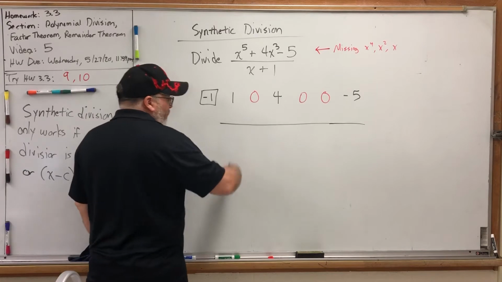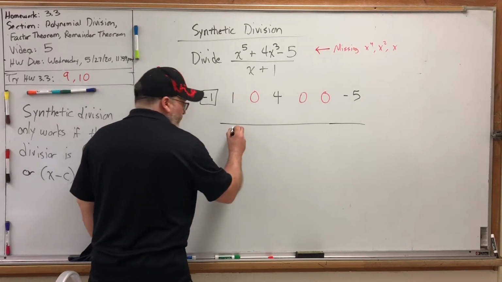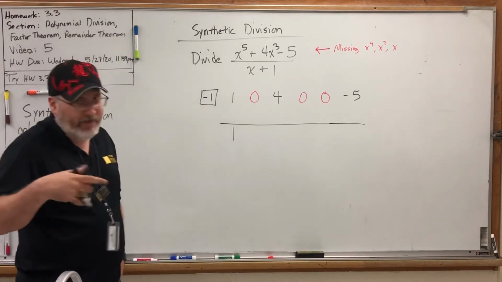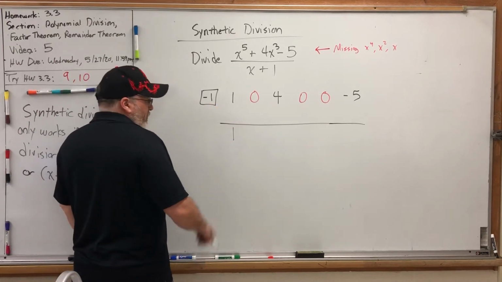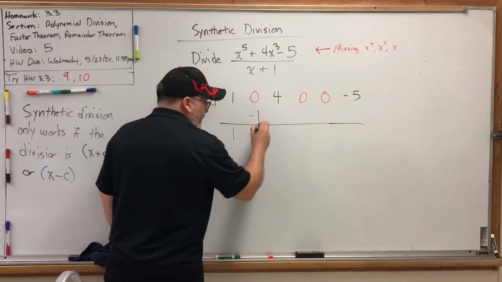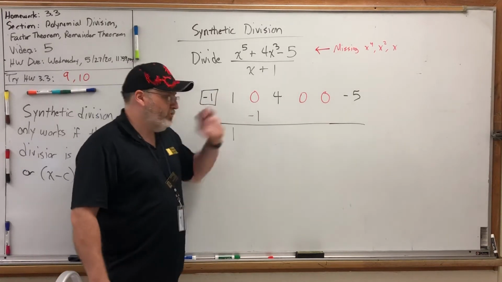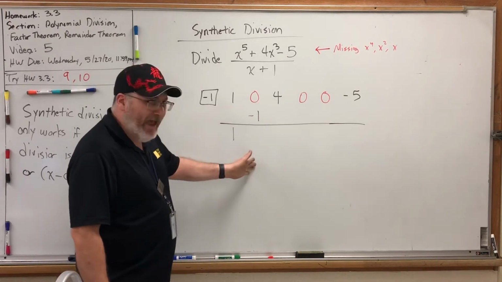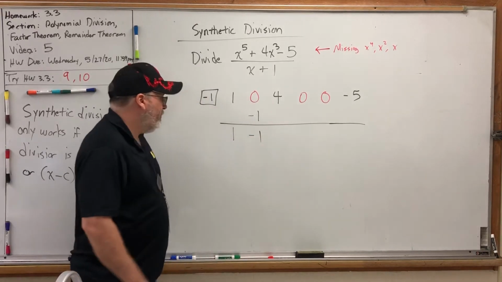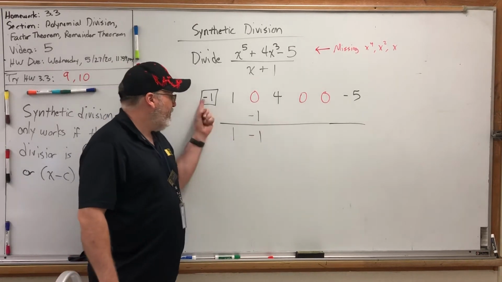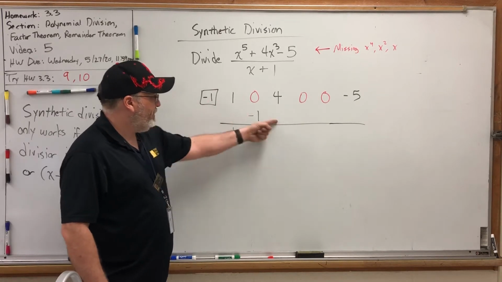All right, if we add up the first column, the only number in it is 1. So for the first column only, you bring down the first number. Then you multiply by what's in the box. 1 times negative 1 is negative 1. That takes you up a row and over to the next column. And then add. 0 and negative 1 is negative 1. Then multiply diagonally by the box number. Negative 1 times negative 1 is 1.